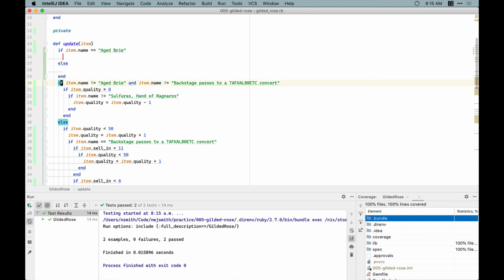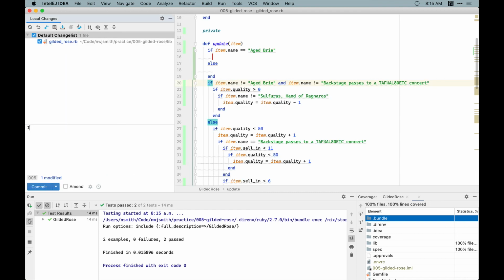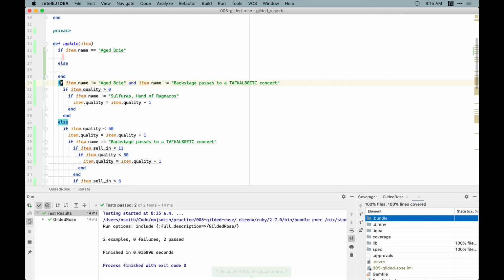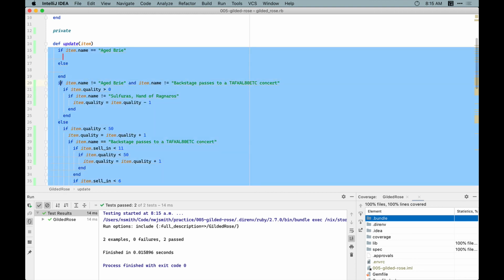And then what we do is, well, actually, let's commit that. We want to commit frequently here. So that's a safe change. That doesn't change the behavior of the code in any way.